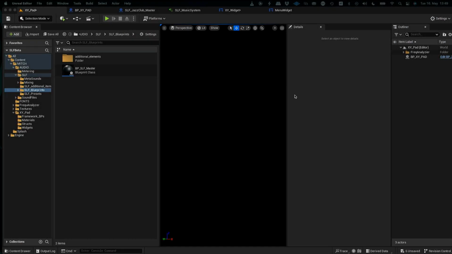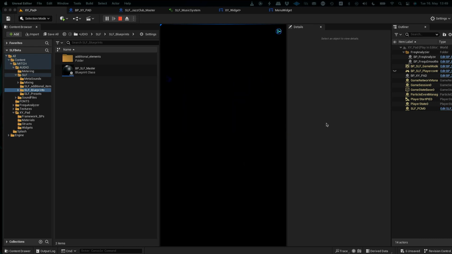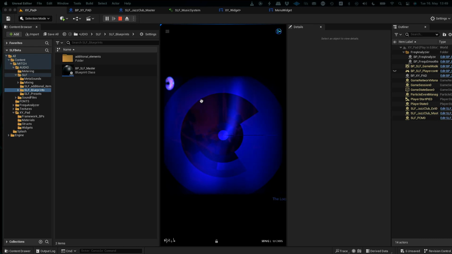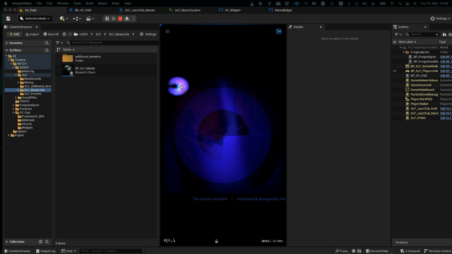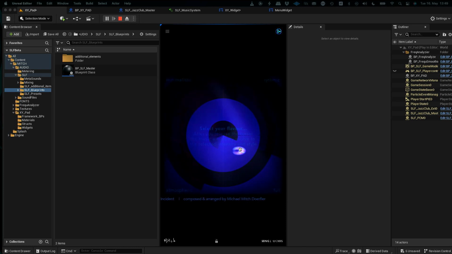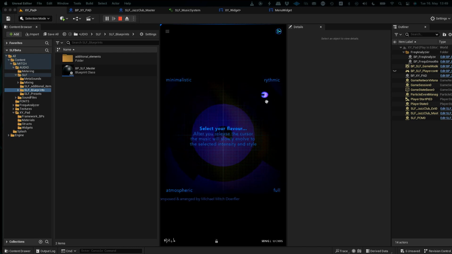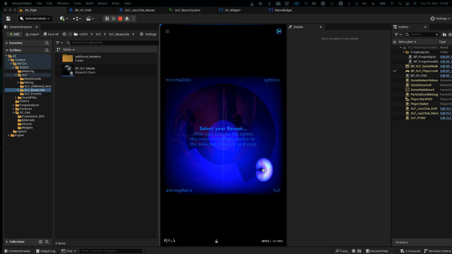Okay, we're here in the Unreal Engine project of the Sonic Lifeforms album. Let's quickly jump in. It starts with the album cover, and after that there's a random track being picked and it starts with that. The central control element and also the central visual element here is the big XY pad with the moving cursor. And you see, if you keep dragging the cursor, there's a little grid with some information fading in, and that gives you the information about what you can actually do with the cursor.